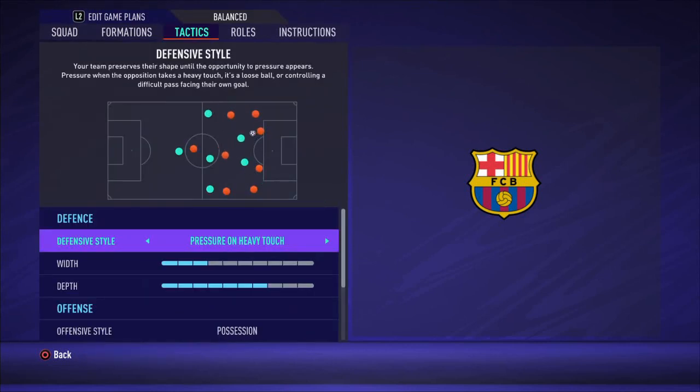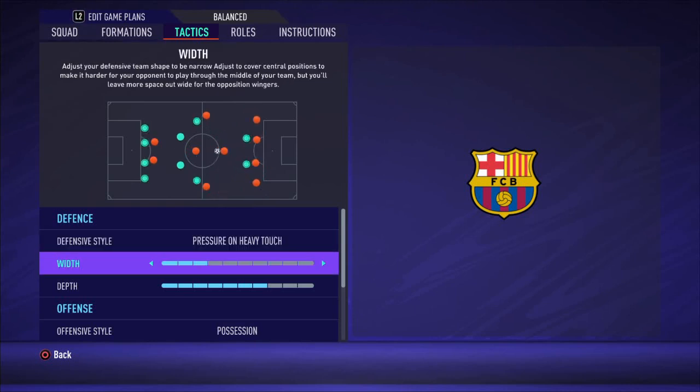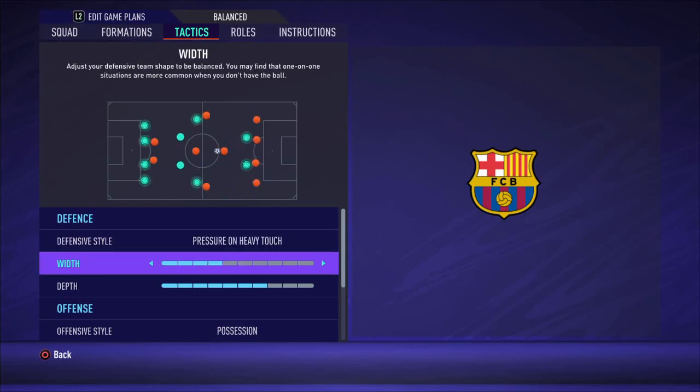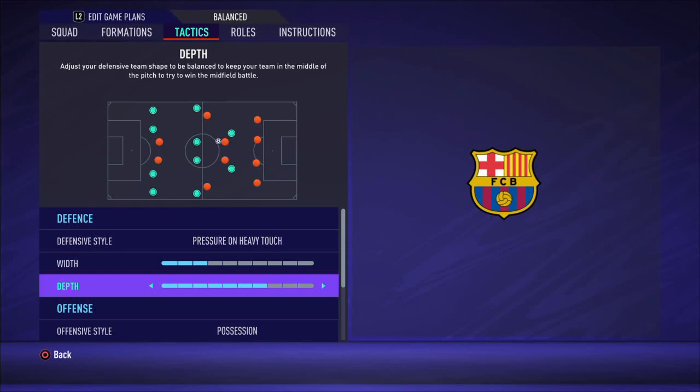Moving on to their style of play. Defensively, they played pressure on heavy touch. Valverde, apart from Pep, Luis Enrique, and Tito Vilanova, was very reserved and balanced in his defensive play. He maintained defensive shape, so we'll keep that on heavy touch. His width, we'll put this on 3 bars because he did not allow the opposition to run through the spaces. Defense, we'll put this in between a mid block and a high block, so we'll keep this at 7 bars.